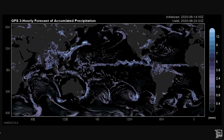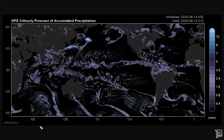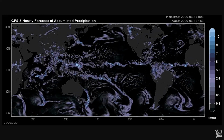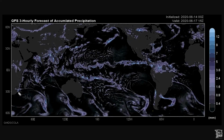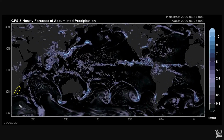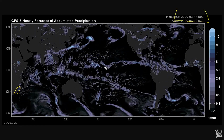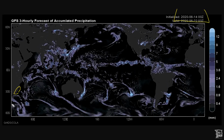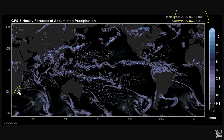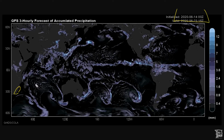So let's wrap this up by looking at the global precipitation forecast for about 10 days. And there are a couple of things of note. Off South Africa, there is a heavy rain event in the GFS forecast. Well, maybe it's virtually nothing. Let's check the date. Dates are up here. So there it is, 18th, 19th of June. Something offshore, heavy rain there. I don't know why I'm focusing on this, but it just looks like a weird little odd thing I haven't seen before.